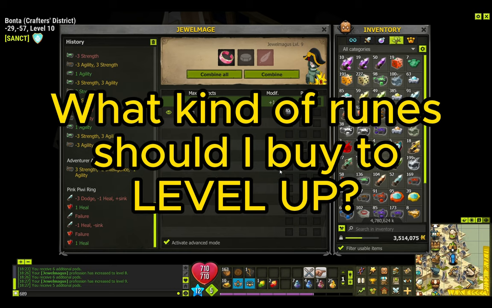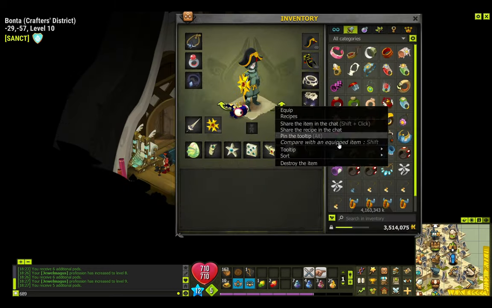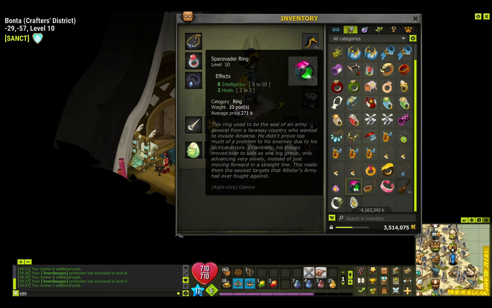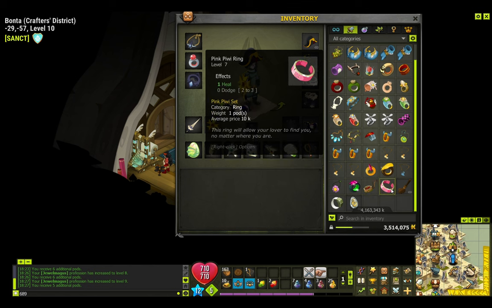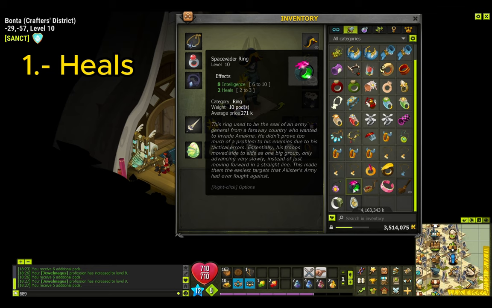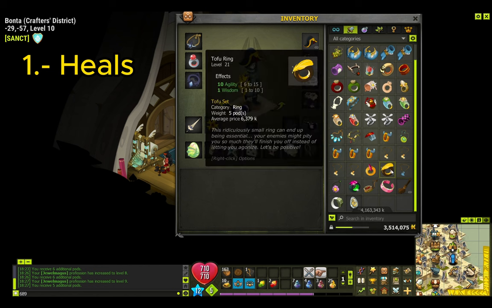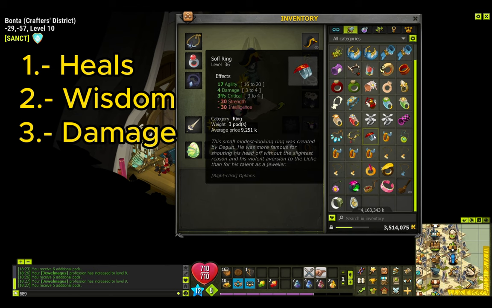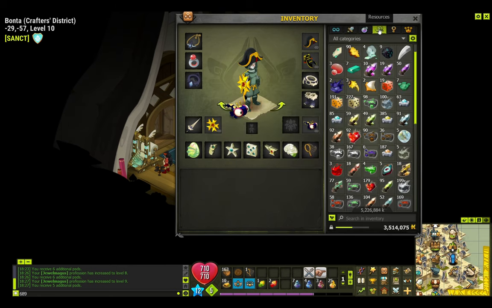So, what kinds of runes should I buy to level up a profession? That's a really interesting question, and you should ask it yourself, okay? If you look at this, they have something in common. The first one is that I'm using objects that provide heals. In this case, summons as well. In this case, wisdom. Wisdom again. Here, damage. Here, damage. As you can see here, heals.